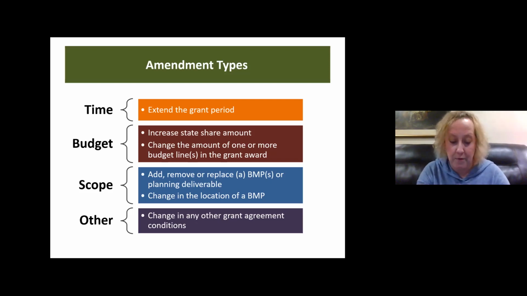And if you don't think it falls into any one of these categories, I recommend that you get in touch with your regional Nonpoint coordinator and talk through it. Also keep in mind that your grant application has been essentially incorporated into your grant agreement by reference. So a change from that application, I should say, will require an amendment.